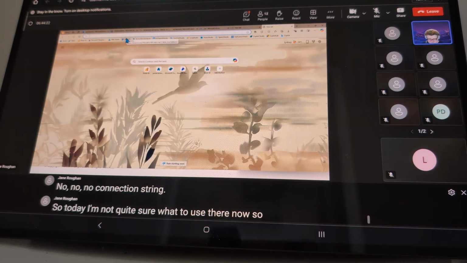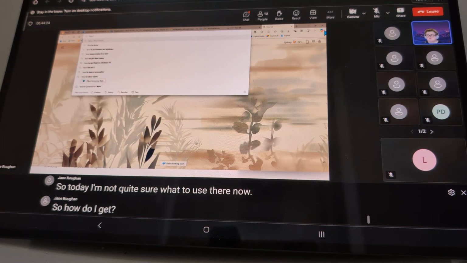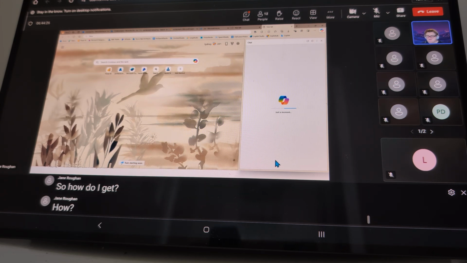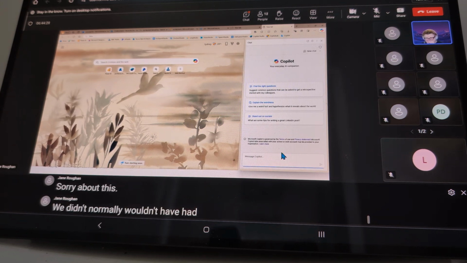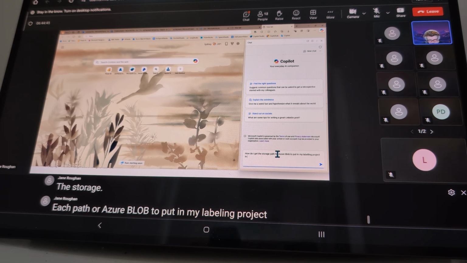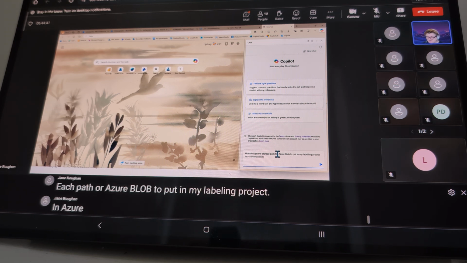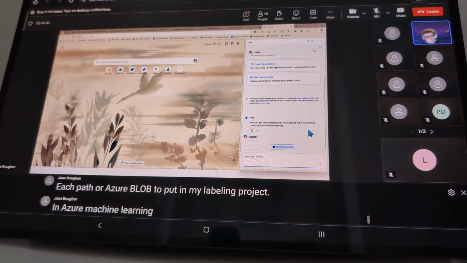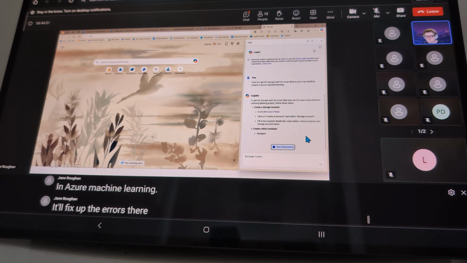So, how do I get, sorry about this, we wouldn't have had all this rigmarole. How do I get the storage path for Azure Blob to put in my labeling project in Azure Machine Learning? It'll fix up the errors there, hopefully.